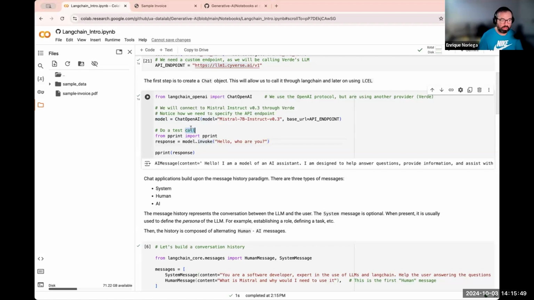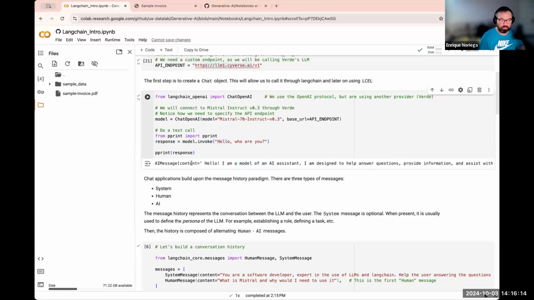I usually like to start by doing a test call of the method to make sure that it works, because sometimes I made a mistake with the API key, or I set the environment incorrectly, or I forgot to do it. So this is a good way to spot errors. Here I just ask Mistral, hello, how are you? And I got this message back from it.